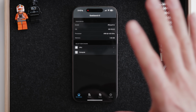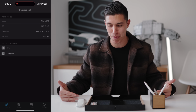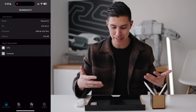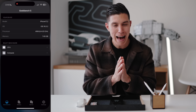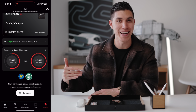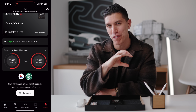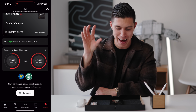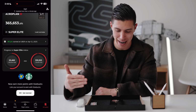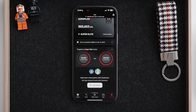Geekbench, just like Backdrops, is an app that I install on every new device I get. It's just a benchmark app that tests out how powerful or how quick your device is, and then you can compare it. Does this app need an introduction? With all my flying and all my shitty Air Canada experiences, I am still stuck to this airline. If you fly anywhere international from Canada, you literally only have one choice. If you want status, you have to suffer through Air Canada, which I will say there are some benefits.